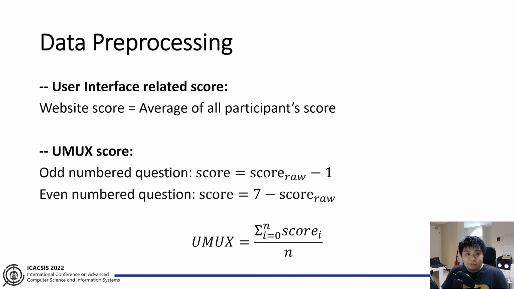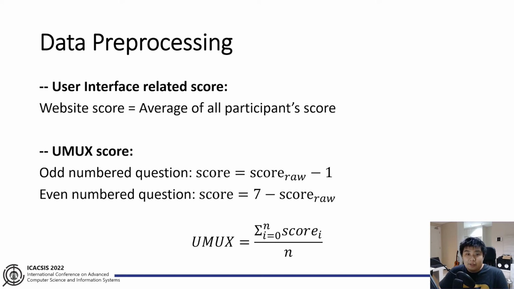The raw data of the results of our interview will be an array of scores ranging from 1 to 7 and 1 through 9 on each website for each person. Before we are able to display the data in a beautiful graph, we need to do some data processing, including calculating the UX formula. For all user interface related scores for each website, we will be averaging the scores of the said website from each participant. Please note that we will not be modifying the range of the score. We will keep them from 1 to 9.